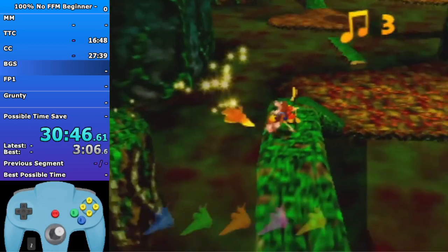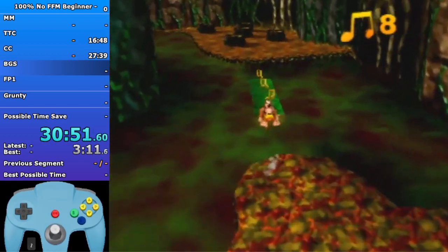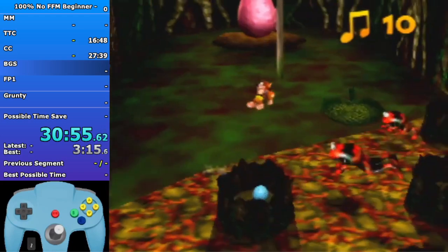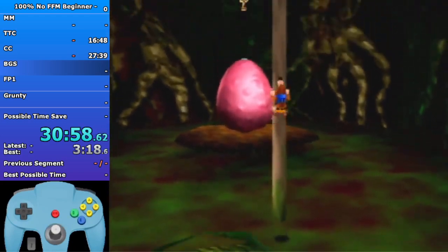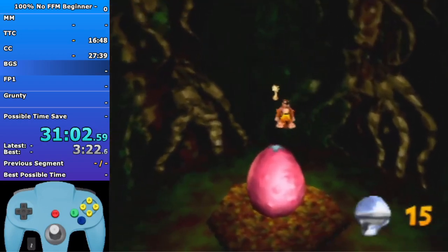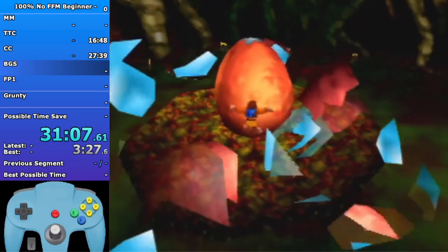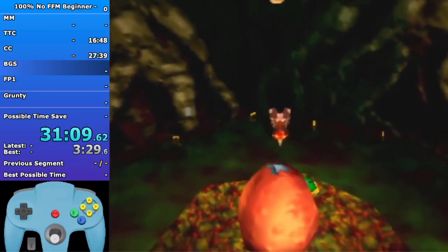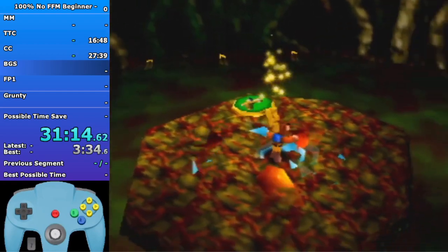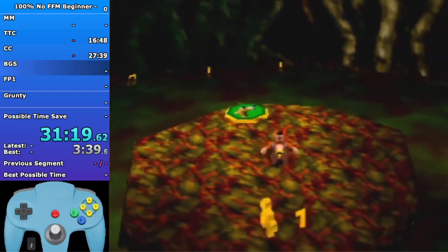Get all these notes in the order I get here. Leave a note here for later just so you can keep your slide - at the end of every jump there's a slide, and if you reach the end of that slide you lose time, so you want to try and keep your slide as much as possible. Jump up the cattails before you reach the top, Beak Bust the very top, roll to the left - jump a bit earlier than I did there. Beak Barge, jump, Beak Bust this from the side - don't Beak Bust from the very top otherwise there might be a dead zone there sometimes.